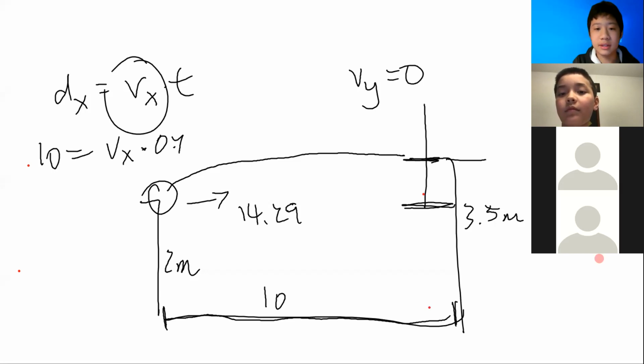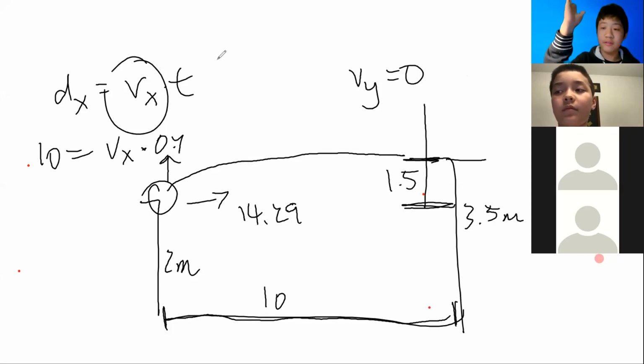I think I lost it. Oh, it's here. Okay, so it's 1.5 meters higher. So in 1.5 meters, the vertical velocity is going to turn into 0. If anyone's new here, I'm going over the LeBron James problem. So after 1.5 meters of going up, the vertical velocity has turned into 0.